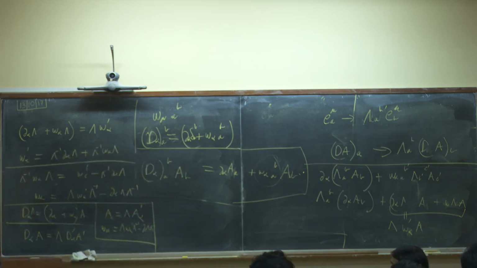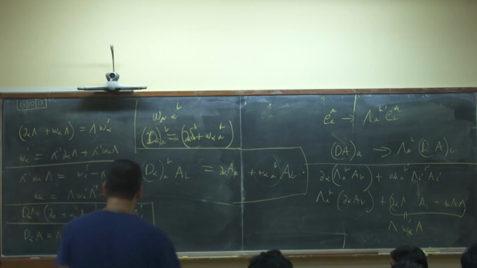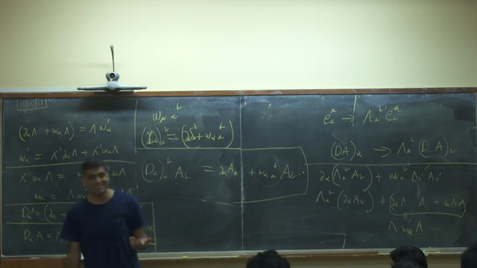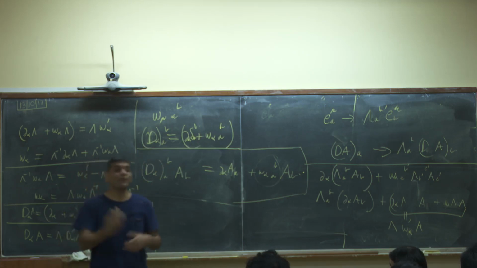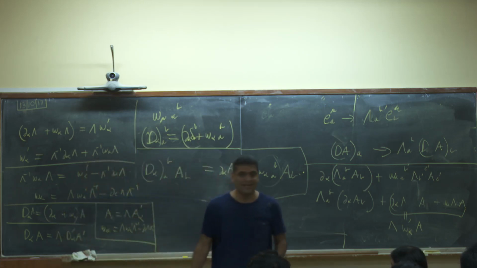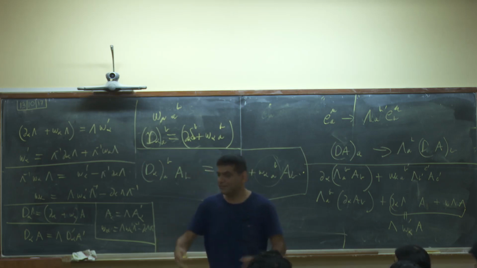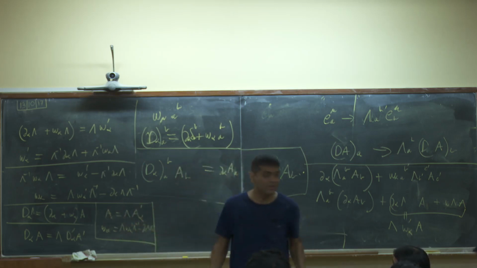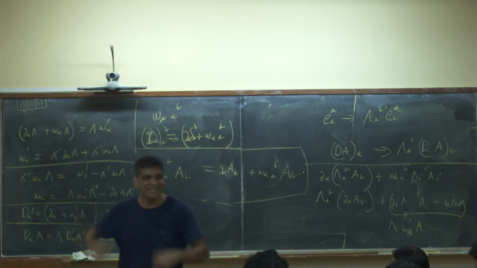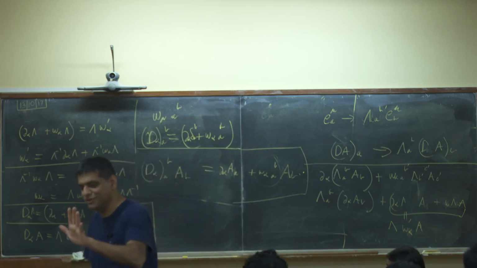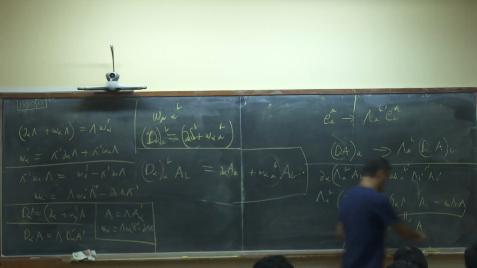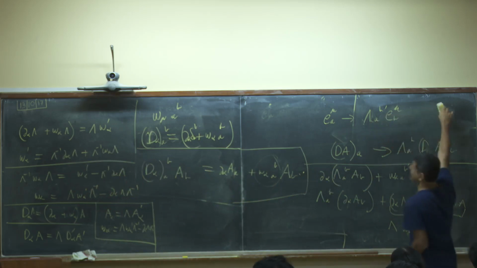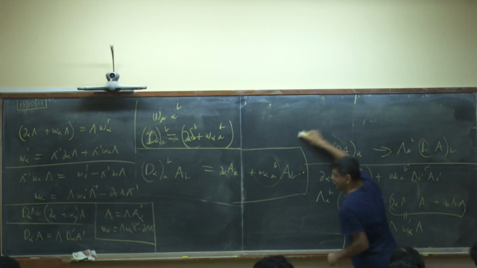And then at the end of this, I will show you an action principle in which the spin connection fields are an independent degree of freedom, and the relation that I give you will turn out to be the equation of motion for these independent degrees of freedom. But you'll see how that works. But for now, let us first take the pragmatic approach just to see where we are heading.